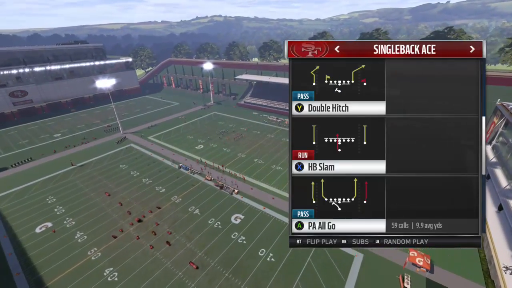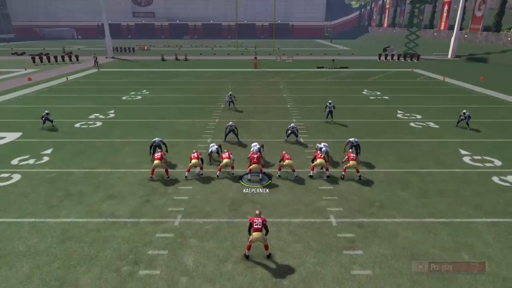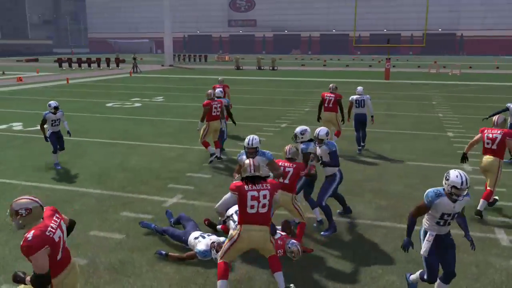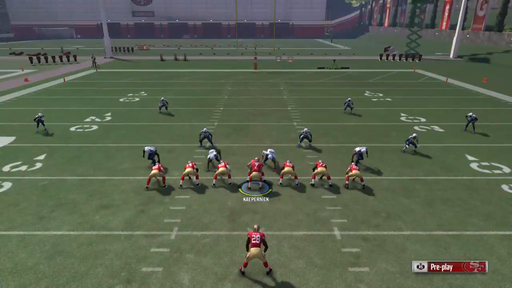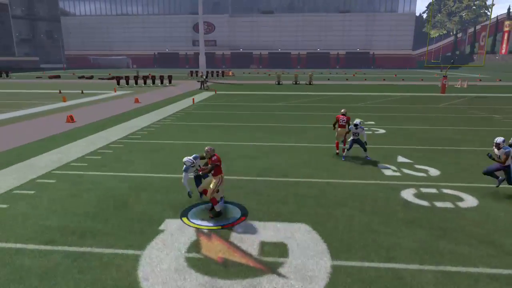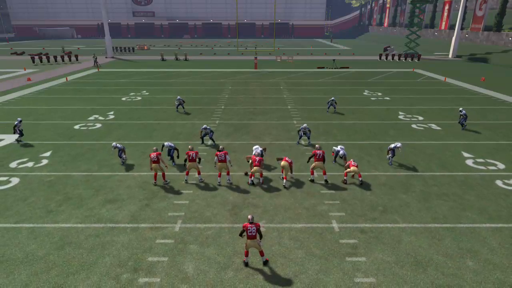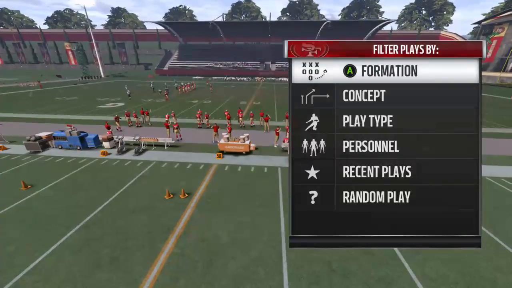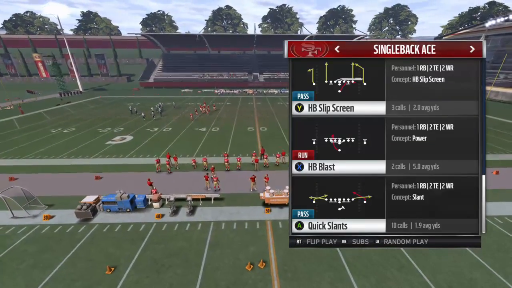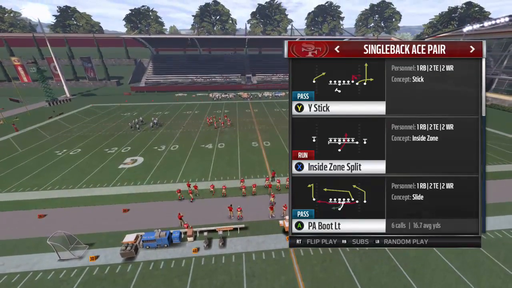Okay, so let's go to halfback blast. This is an interesting run play because it's a lot like a trap, but it goes more to the edge. That's really the only way I can explain it, because it's a trap that you can take outside. So it's a decent play. Alright, and the last play in that formation is the screen. You can flip the screen to either side and no one would know. That's really the only reason you even run single back ace, to be honest.